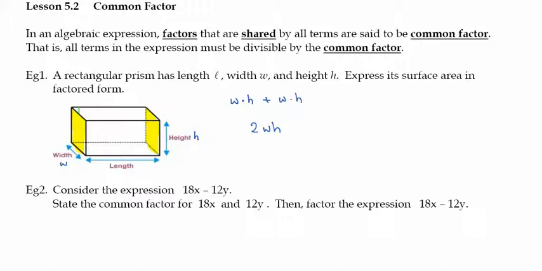So let's say if I want to find the area at the top for now, it will give us a rectangle, and I can calculate the area using length times width. Length times width. And since we have both the top and bottom, as you add the two of them together, we have 2 times length times width.